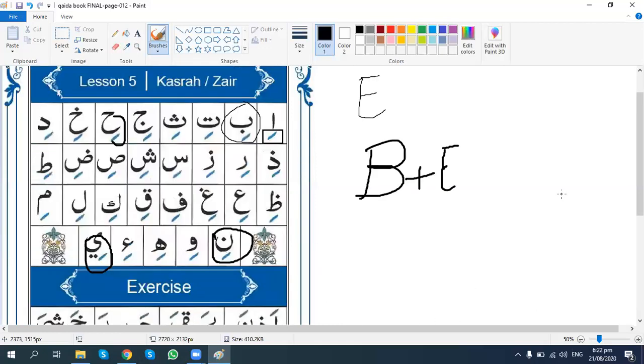So now, same as it is, we will finish this lesson and then go to the next. And whenever you are on the next lesson, you can ask the previous questions as well. For example, when you finish kasra, you can write any word and then ask what the letter name is. Then put any sign which you want. So far, your student has memorized two signs. First of all, you ask which sign that is. When he tells you, tell all the things about that sign: the sound of that sign, how it looks, when it appears, and how to read when the ba has a kasra, each and everything.